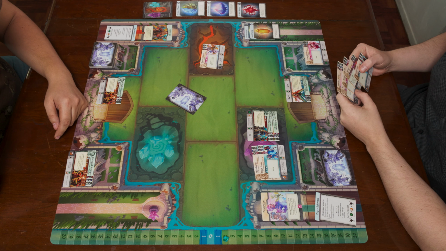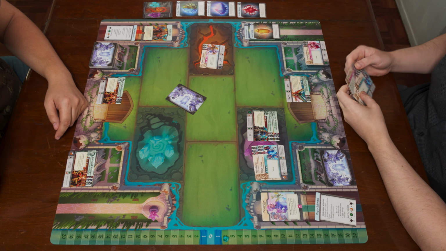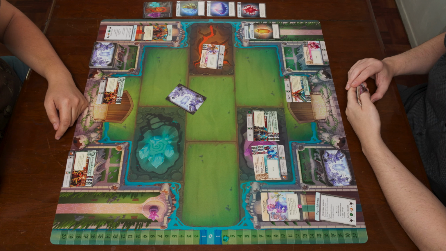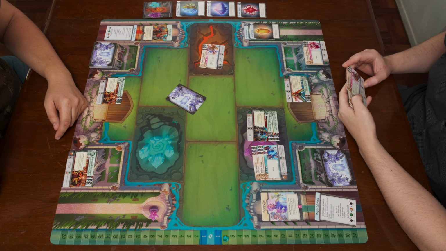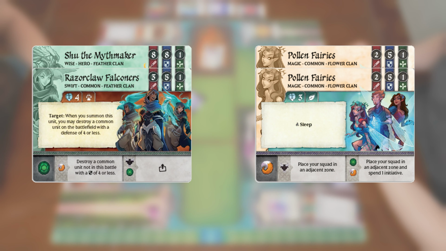Mm-hmm. Okay. And Pollen Fairies are decent on defense, but they only have 2 attacks. So yeah, this might be kind of a wash. We'll see how this battle goes. Yeah, so potentially the entire Feather Clan's entire stack survives. And that can be okay for me because I can initiate a fight again right after that.